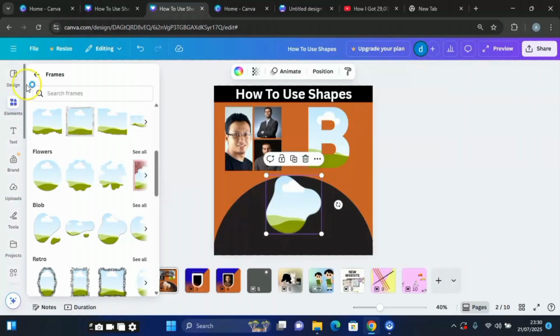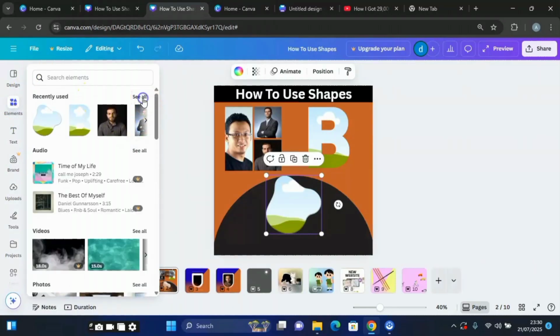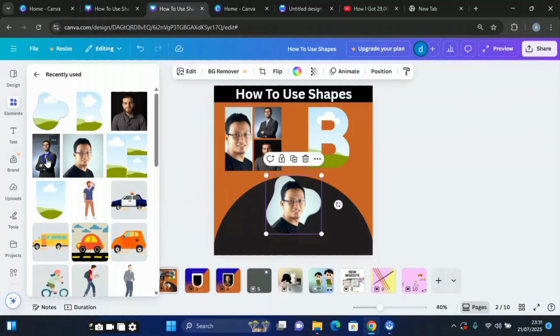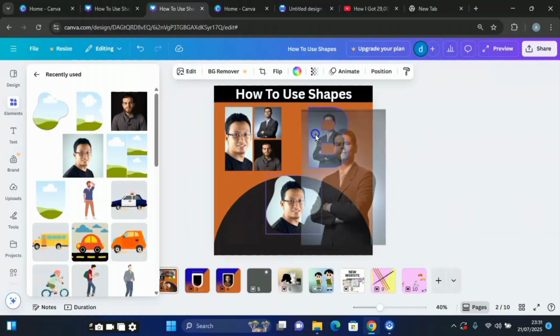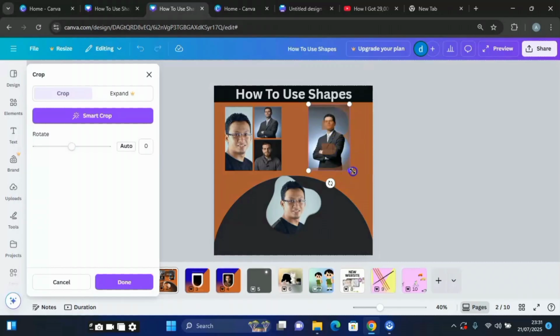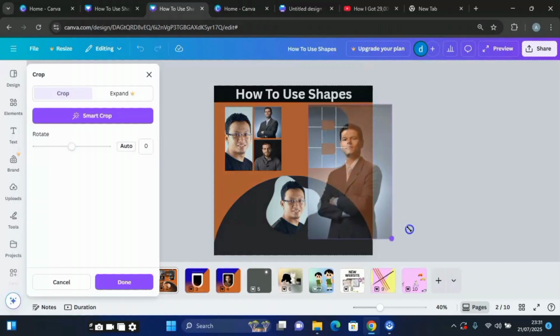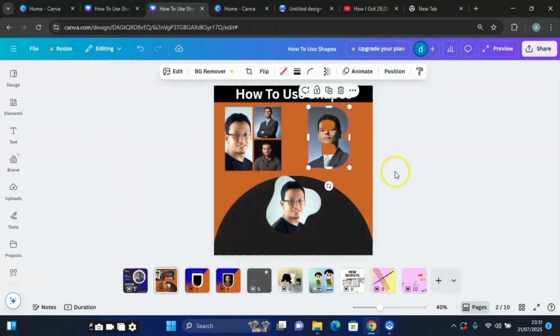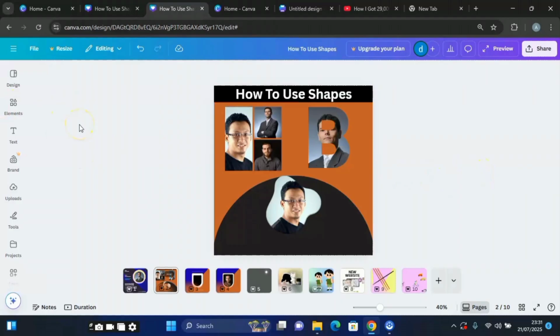Then go to the elements. Let's make use of this, fix it here. Then this, fix it in the B, letter B. Look at it. This is how to go about this. And if you are not okay with it, probably you want the face here, fix it here. Look at it, very lovely. This is very awesome. Therefore, try to navigate with all the different types of the frame and see to how it works.